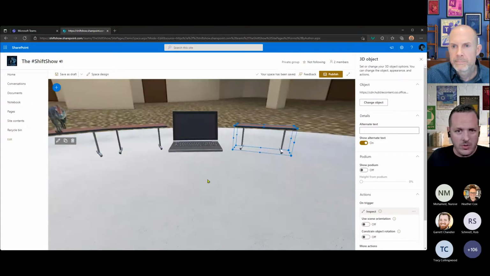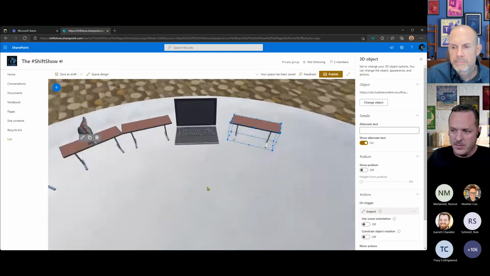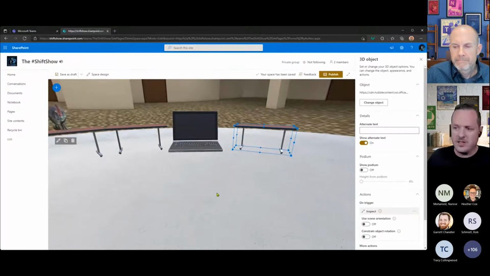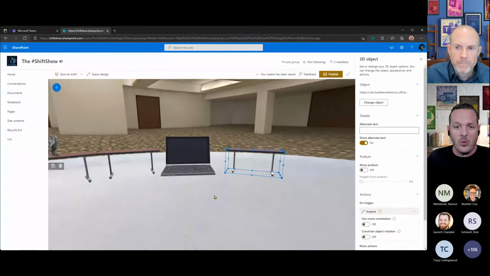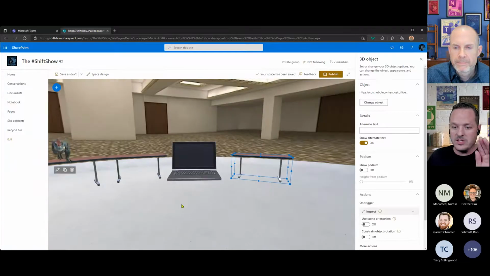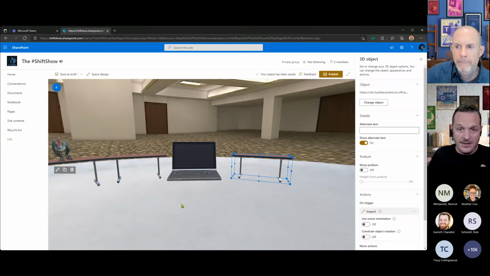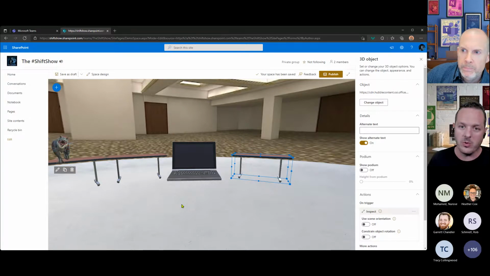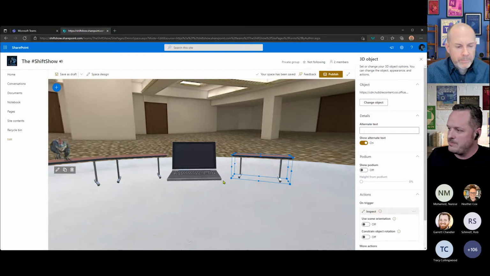I'm holding control right now and scrolling my mouse wheel up and down to change my perspective so I can see better. Maybe I import a video, and this is where you play that game like I did with the dinosaur. You could take the video, move it back and tilt it a little bit, and make it align with that laptop screen. So when the end user comes in, it looks like a video playing on a TV. That would be pretty cool for an engaged classroom: have the actual smart board with the video that tells you how to use the smart board on it. That'd be a neat way of executing that.